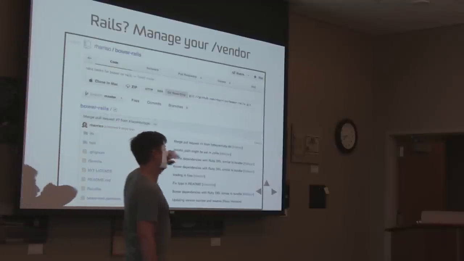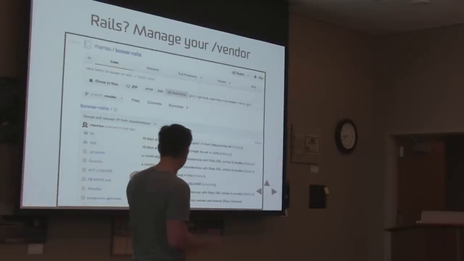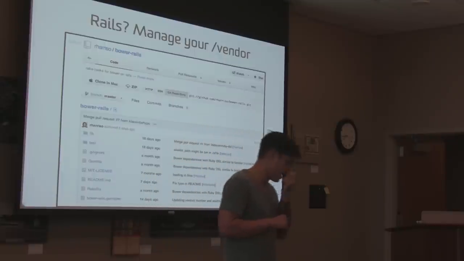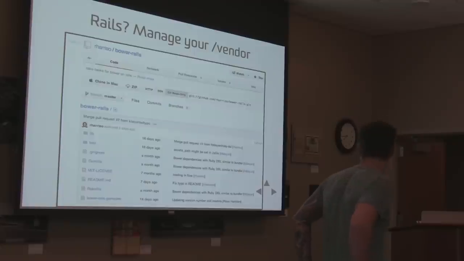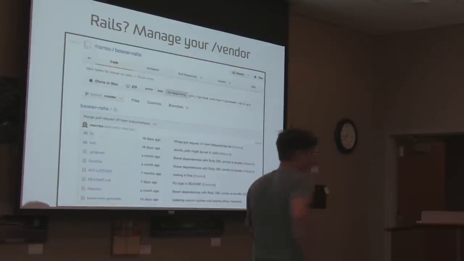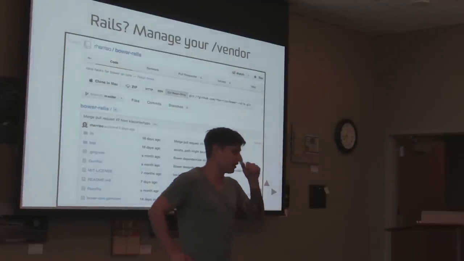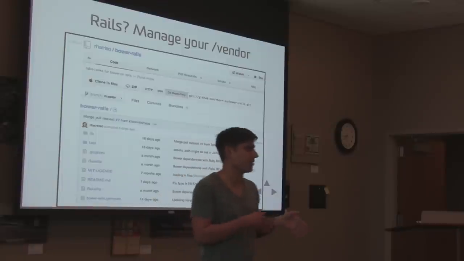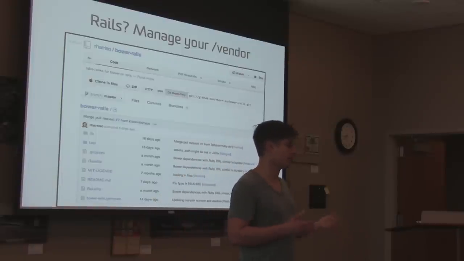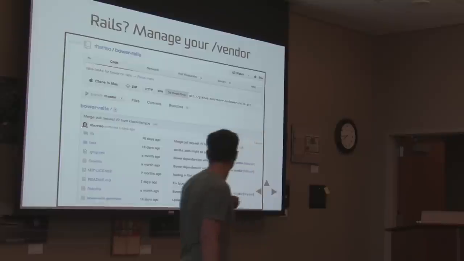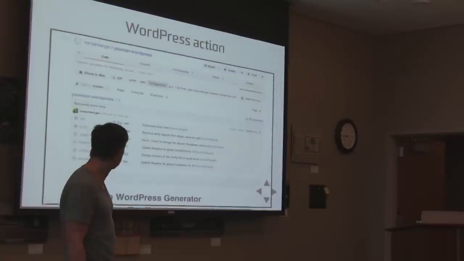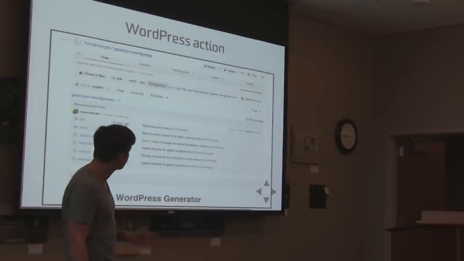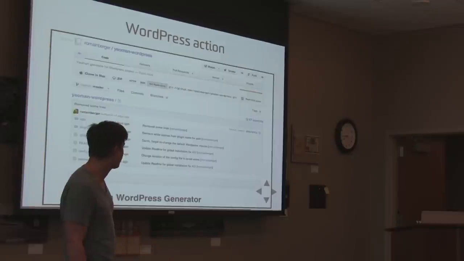In the Rails community right now there's a project called our-rails that we're using to manage that embarrassing vendor folder I showed you earlier. I actually wrapped Bower in a rake task, so you're still using rake to do this, and it's a little more streamlined with the way you might be using Rails today. There are a lot of different pieces of Yeoman being used across communities. Again, this project really only showed up in about October, and in its modern form where it's three disparate tools, it's probably only a couple of months old.